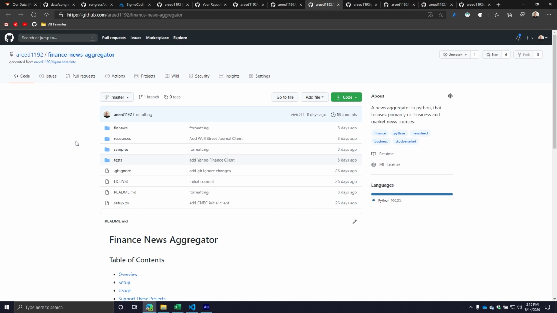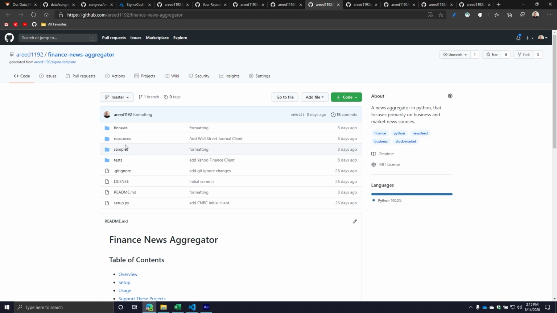I know, super creative. And really the idea behind it is you can then go and, in a consistent fashion, get different RSS feeds from these different news providers. Now, for the most part, this one's actually good to go. So you could use this right now. I still have to upload it to PyPI, but other than that, you can clone it right now and you can actually use it because for the most part, all the clients are there.